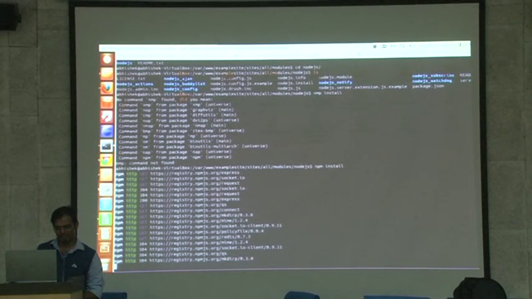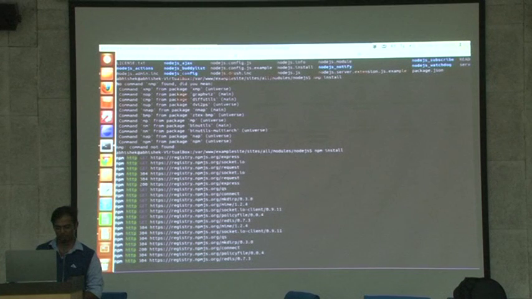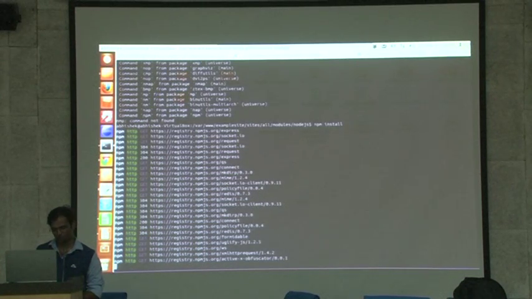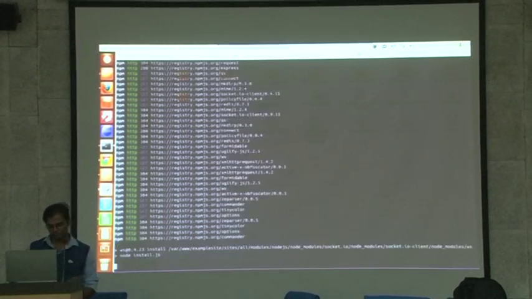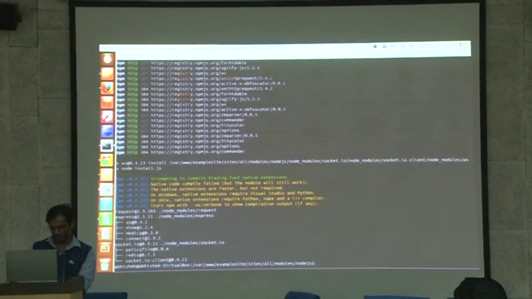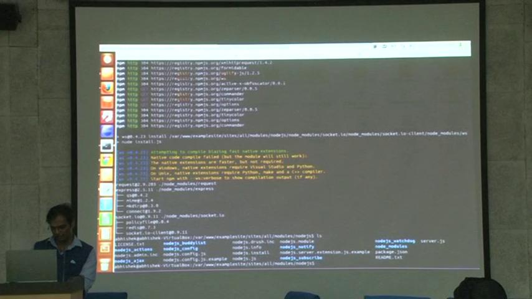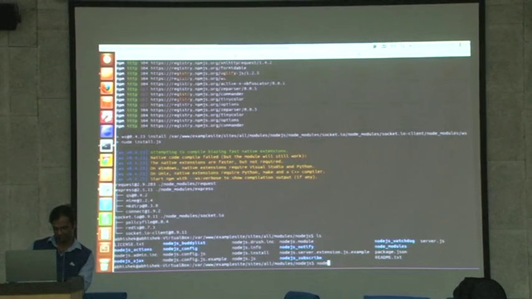Once all the modules are downloaded, I can start my Node.js server, and then the communication between Node.js and Drupal will happen. Okay. So I can see a bunch of new files here. Basically our module is now a full-fledged Node.js server. If we know how to tweak Node.js, we can leverage this module to do a lot of things. So now let me start. To start a Node.js server, we need to type node server.js.